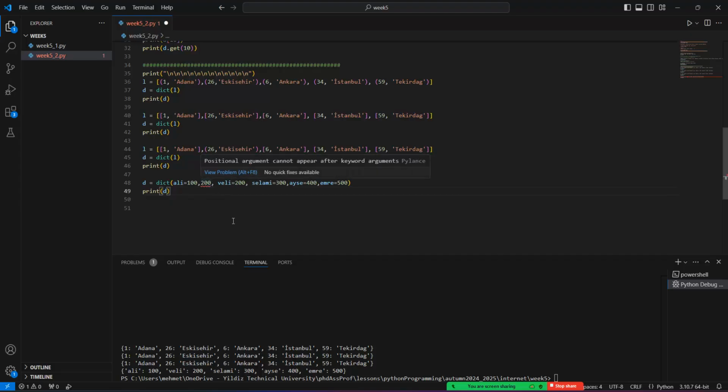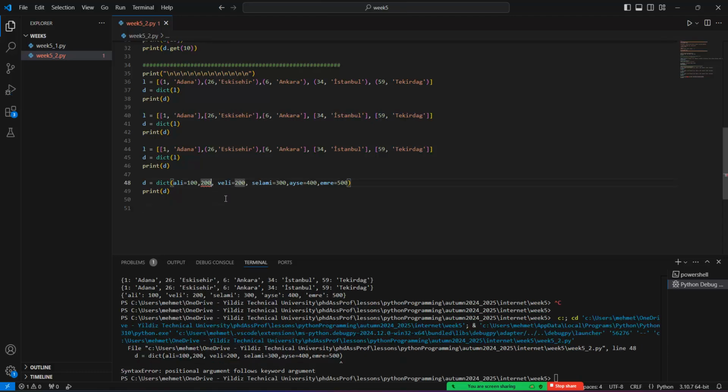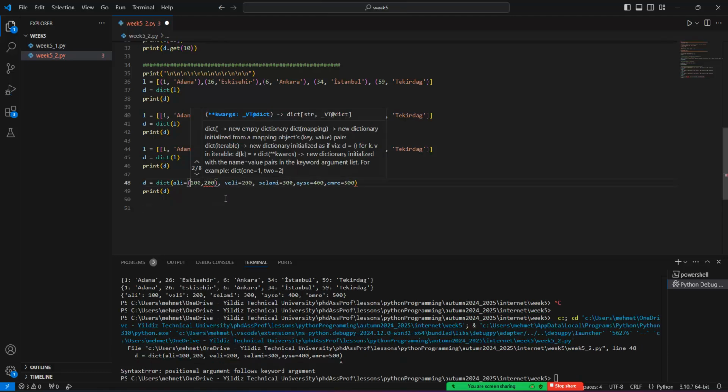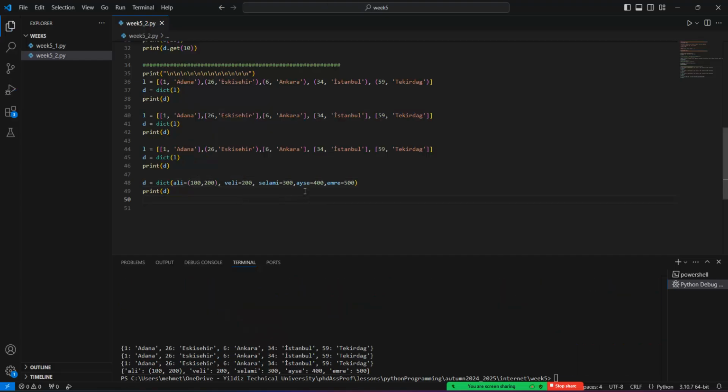So we cannot use this syntax, but see that if I put these terms in here, just like this one, see, we can apply more than one value in here, okay, because it's contained in the list or the tuple values. Otherwise we cannot update that.